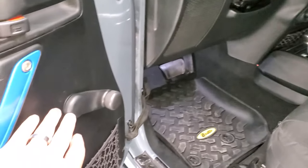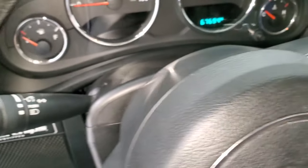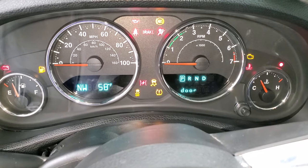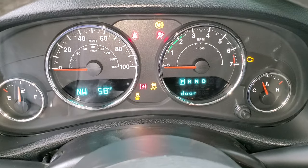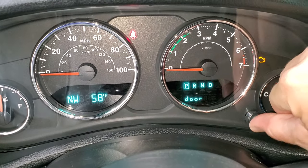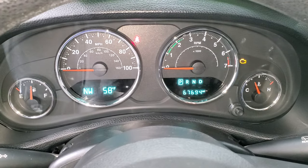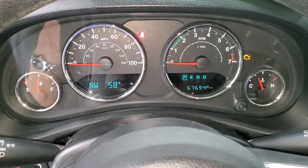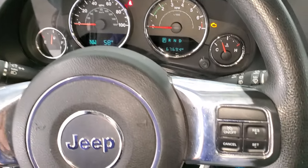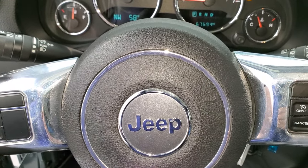This is manual crank windows. You also get the blue inserts on the doors and the dash in here — we decided to leave those on as well. I'll turn the ignition on so you can check out the miles and the radio and everything that's on the interior. You can see that this Jeep has 67,694 miles on it. Instrument cluster is very nice and clean. Steering wheel is in nice shape, with cruise controls on the right, information center controls on the left, and audio controls on the back of the steering wheel.